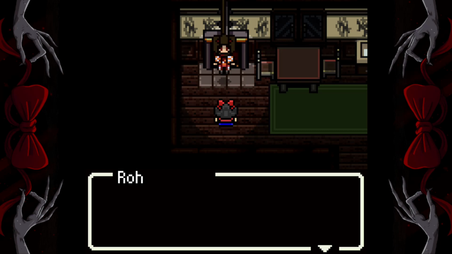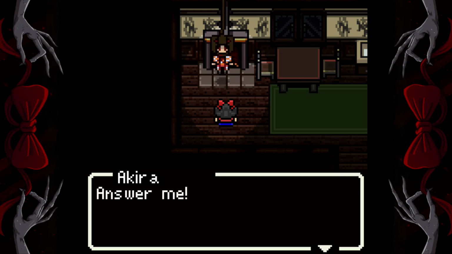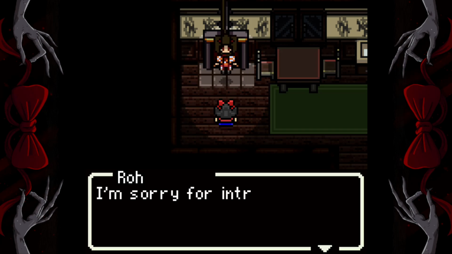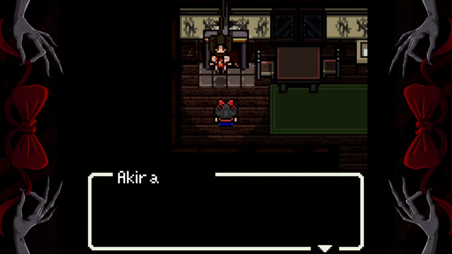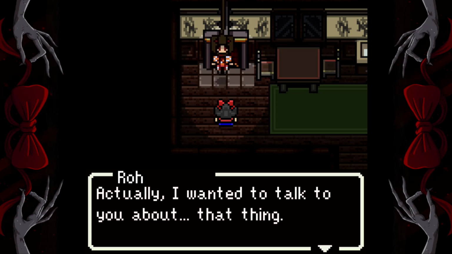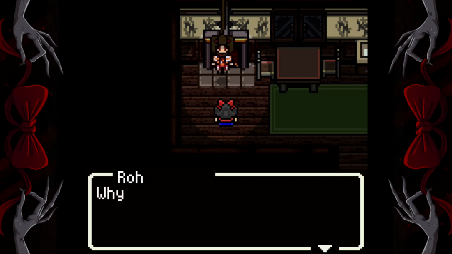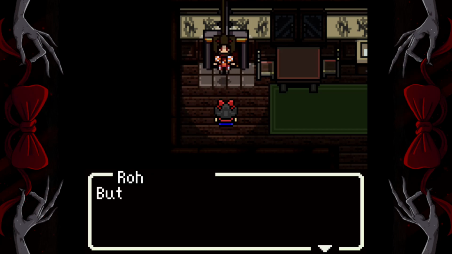So this one's called Akira, telling Ro to get out of the house. Ro's obviously wondering why she's still alive, if she's swinging. So Ro's telling her the door was unlocked by itself. She doesn't believe her. She thinks the creature's done it, that QB. We'll have a little chat about the monster. So Akira's telling you it tells nothing but lies.